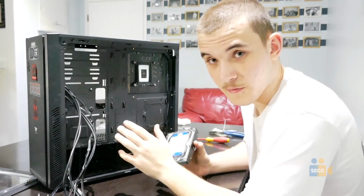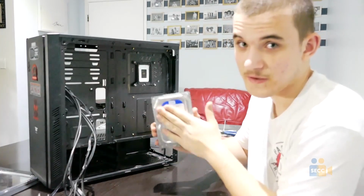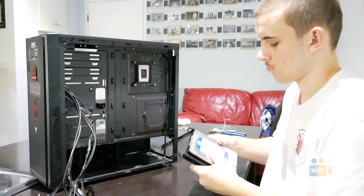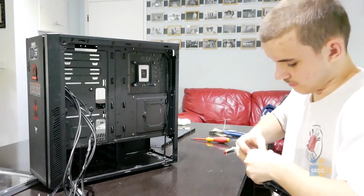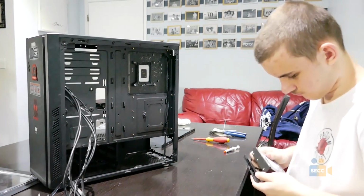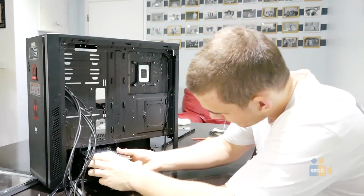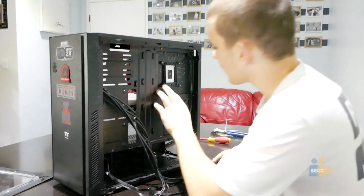Now, before we go to the very last step, we install our hard drive, where everything is going to be stored. In order to do so, all you need to do is take out your drive cage, line up your hard drive with the cage. And you should be like so, and then just slide it right back in. Easy as that. Alright, next part.